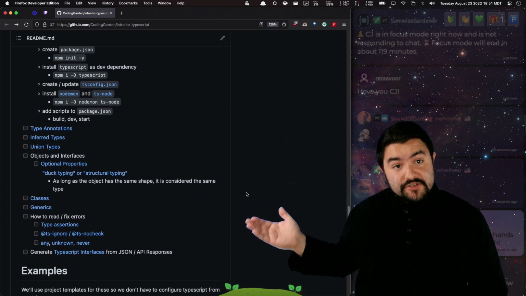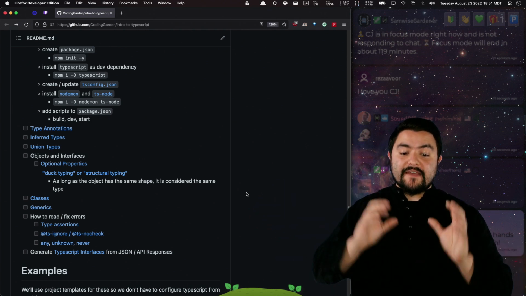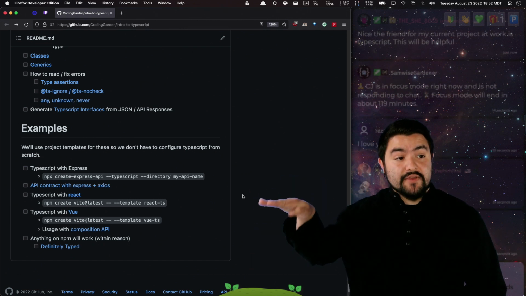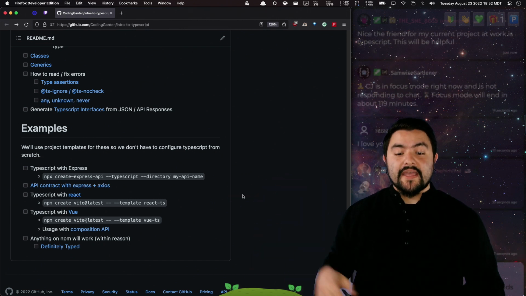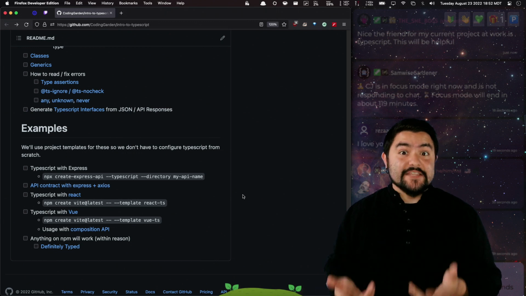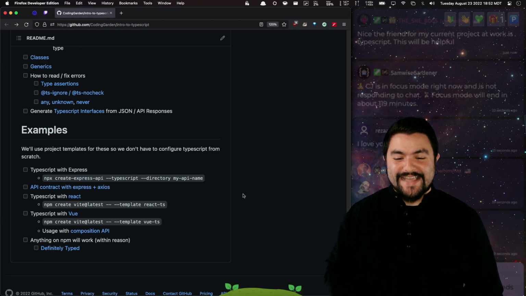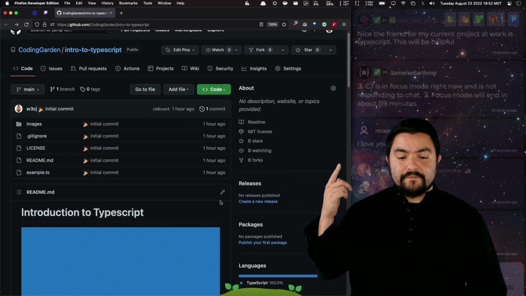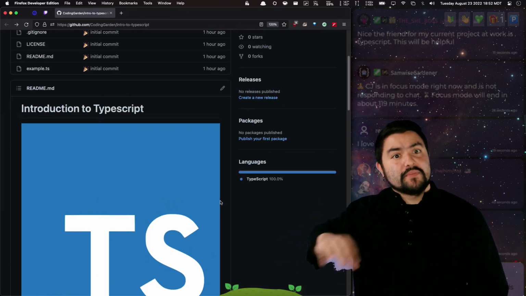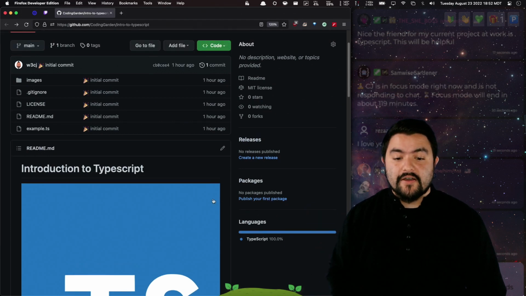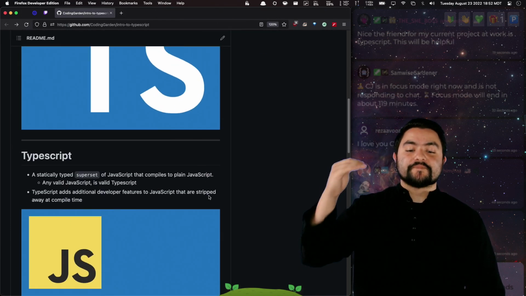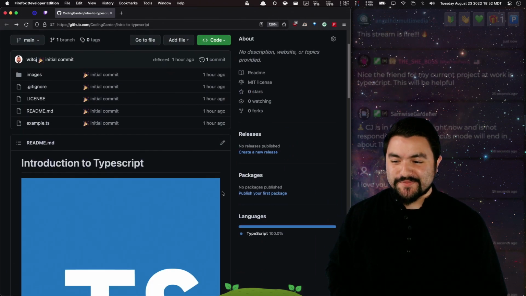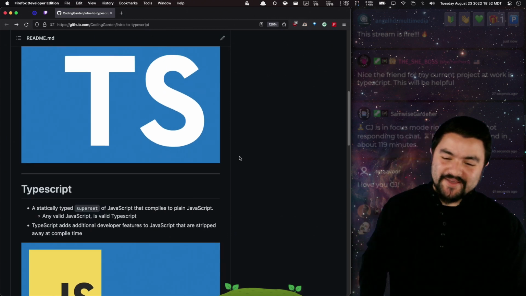We're going to talk about the features of TypeScript standalone, and then after we're done doing that, we are going to create 3 separate apps. We're going to create an Express app, a React app, and a Vue app, and I'm going to show you the benefits that you get by using TypeScript in those apps. If you want to follow along with this, you absolutely can. You can clone this repo. All of the code and examples that I write, I'm going to put on a separate branch. So even if you're following along on YouTube, you can clone this repo down and write code along with me, and it won't be spoiled by the repo unless you look at the solutions branch. So let's go. Let's talk about TypeScript.